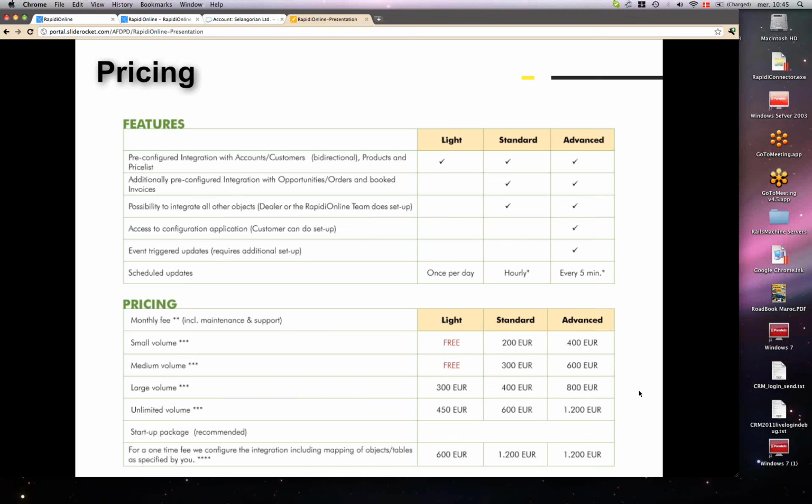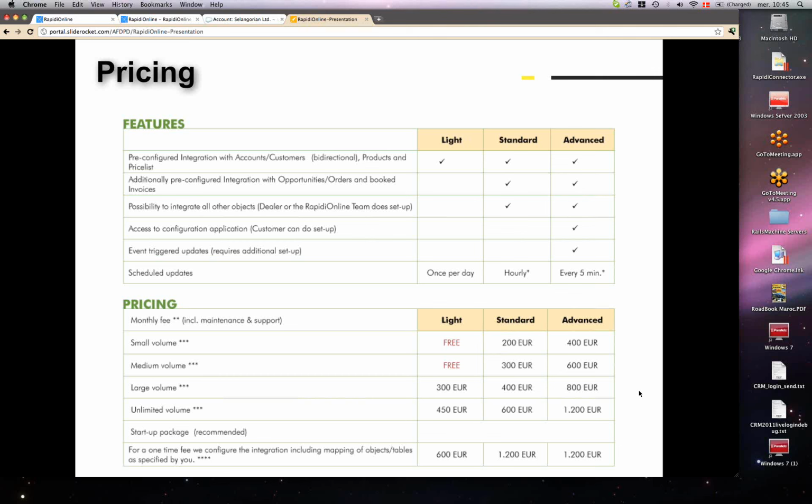The ability to schedule the transfers you have in all 3 editions, but the interval that you can set them up to work is a bit quicker as you go up the versions.